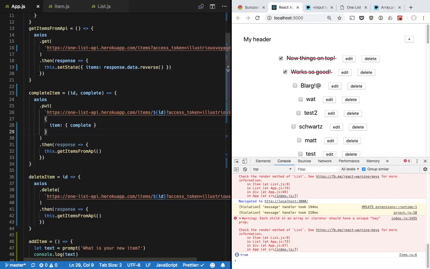All right, so you're going to see this shorthand in places where you just have an object with a thing in the middle, right? And what it's saying is, item is an object who has a complete key, that's the name of the key, and the value comes from the complete variable. Just put them together, just in case you see that.